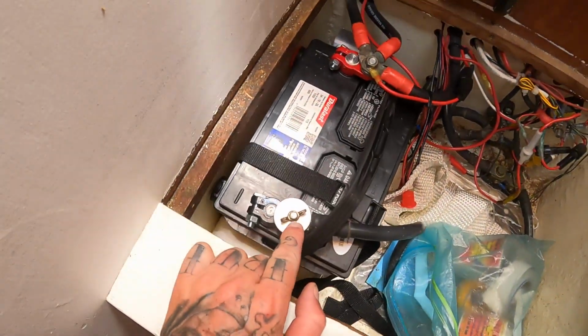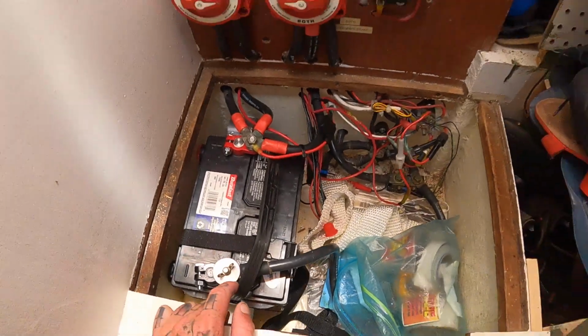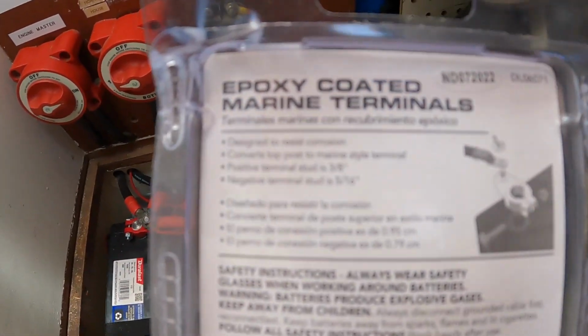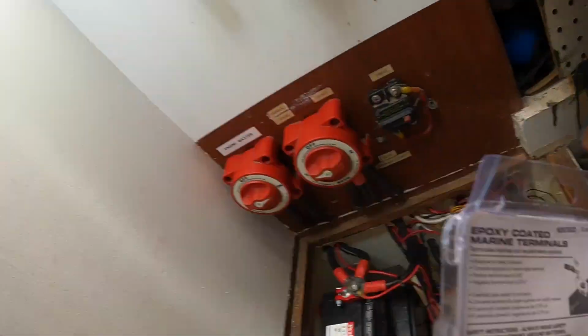Gonna replace this stud that looks like shit with the other red one on here. I mean, it's a pain that you have to buy 2 sets, but they only have them in 3/8 and 5/16, and we only need the 3/8. So let's get her done.